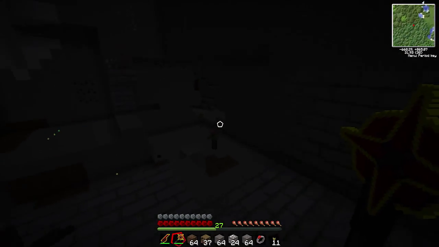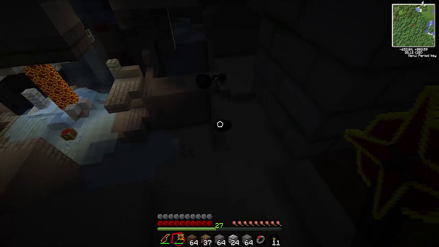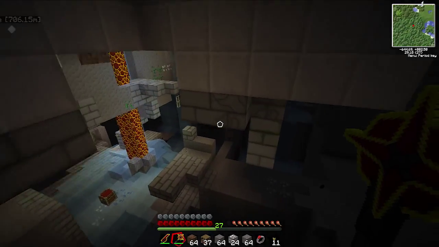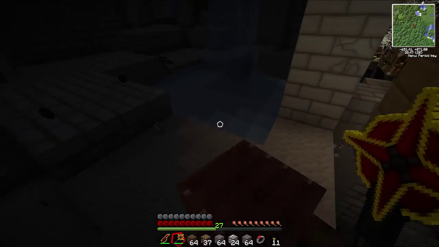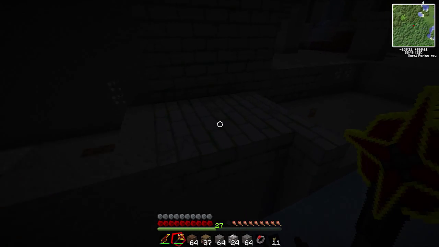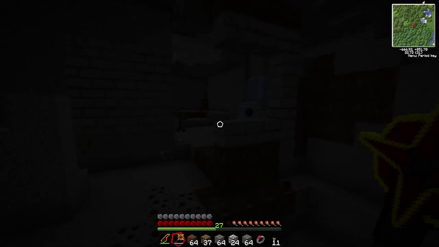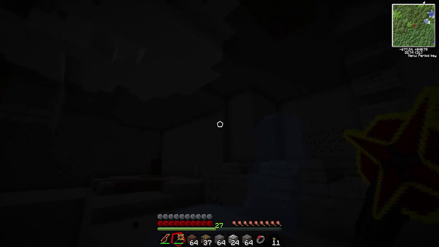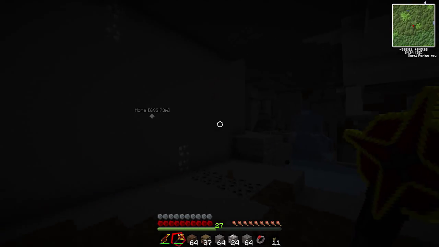Yeah, I think there might not be an end portal room here. Let me know, guys. Is it possible to not have one? Or is there always an end portal in every single fortress? Yeah, I think that might not be in everyone. That's what I remember anyway, so I might just be unlucky. But we'll continue our search for a little bit more.